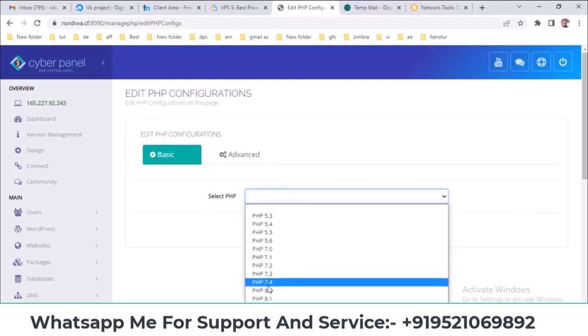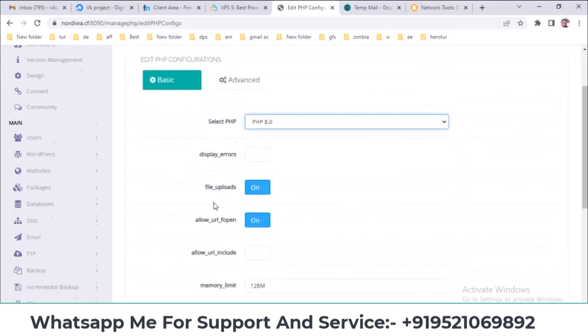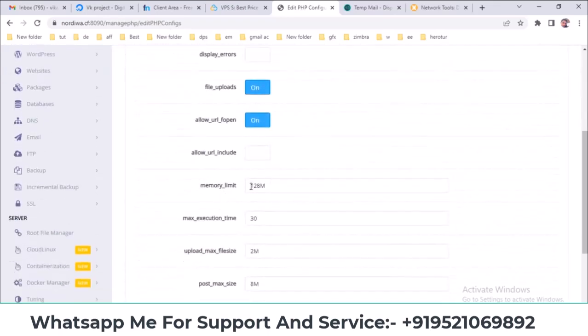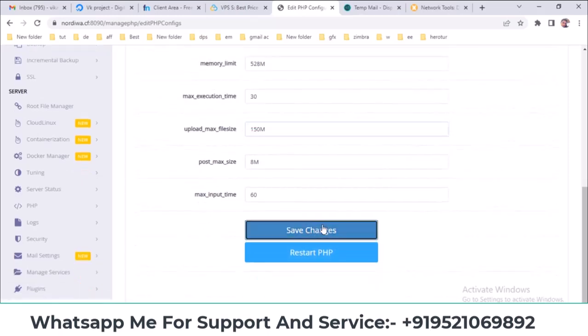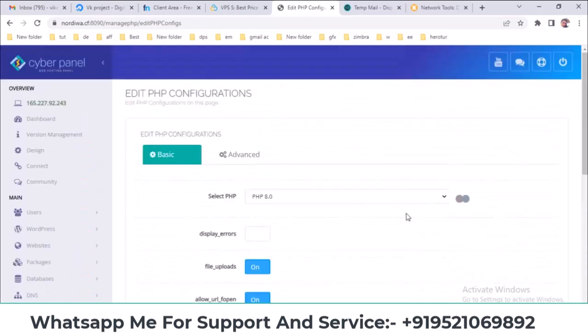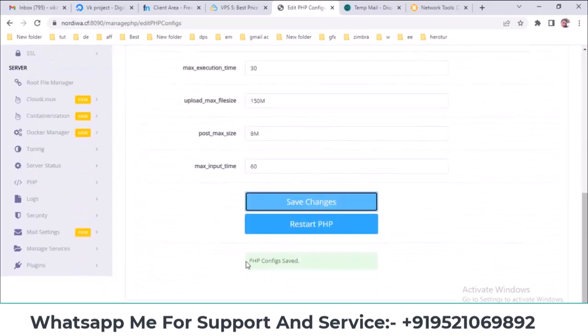In the basic one, it will simply show you what you need, to increase the memory limit to 512 MB. Like from 128 MB, I will make it 512 MB, or upload_max_filesize, I will make it 150 MB. I saved this, and after saving it, it can be seen here that it is loading, and once it is saved, I restart PHP as well.